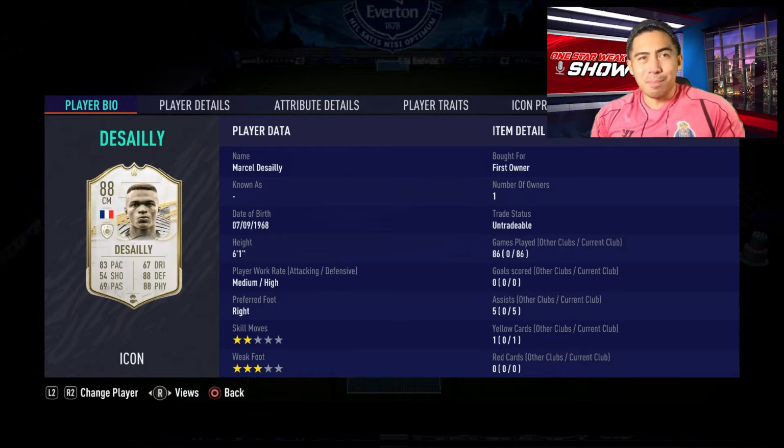He's 6'1". He has medium high work rates. He's right-footed with a 2-star, 3-star combination. As you guys see here, I have played 86 games with him, and he has 0 goals scored with 5 assists.